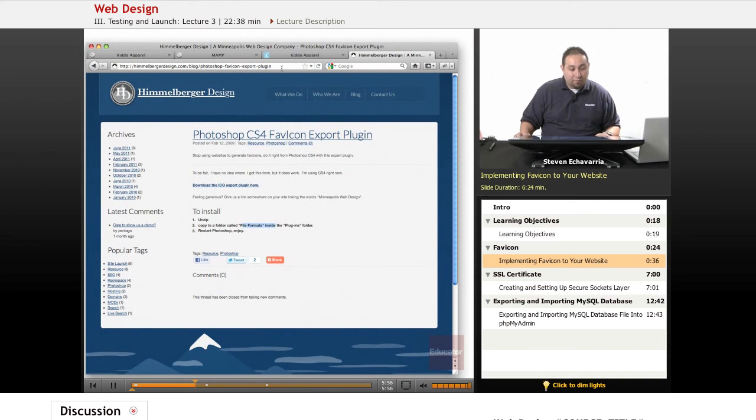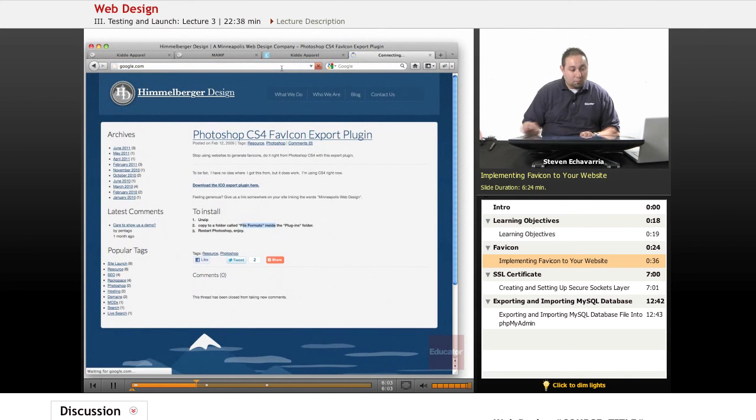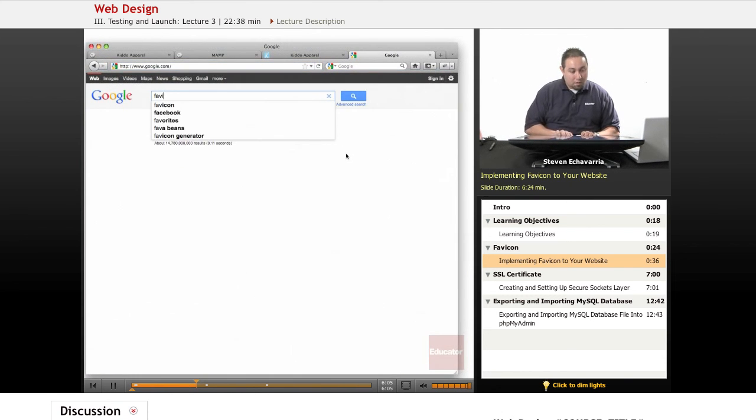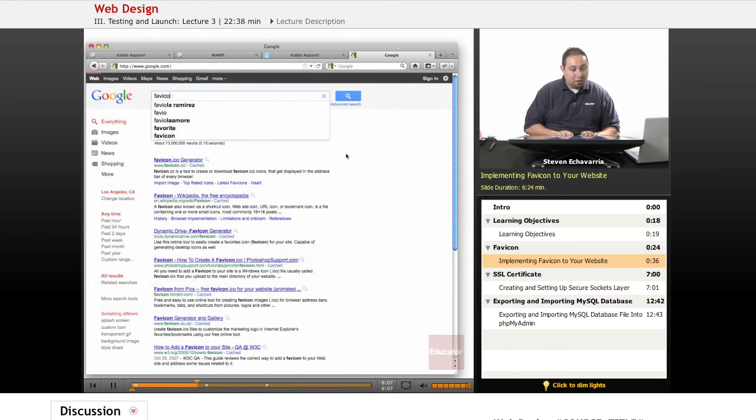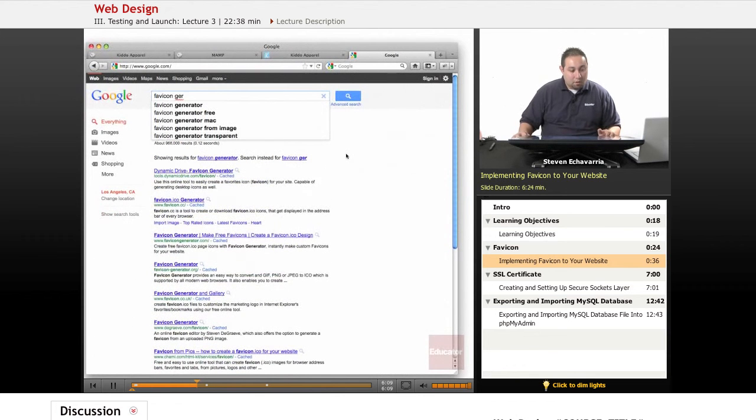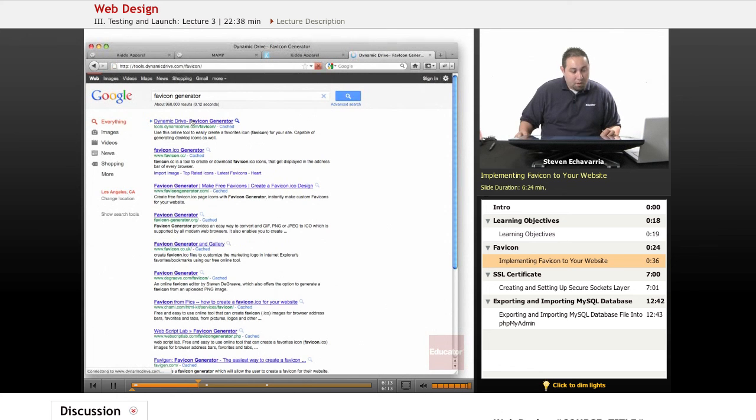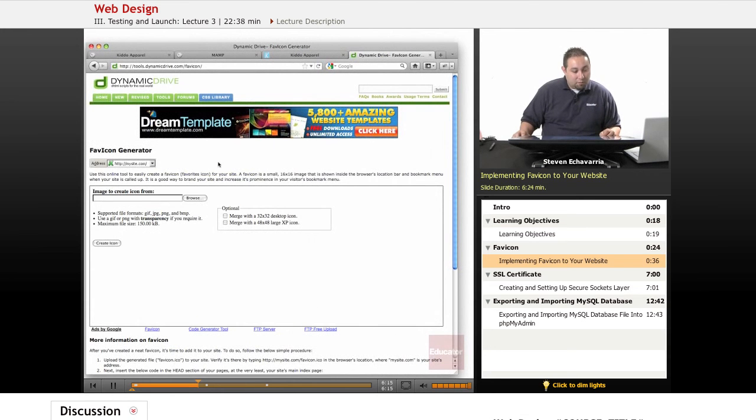So if I just Google here, let's type in Favicon generators. Basically, you'll follow the prompts.